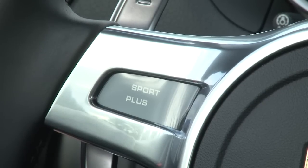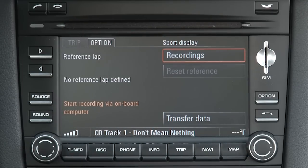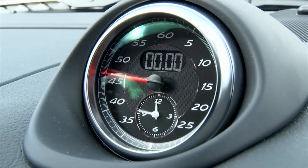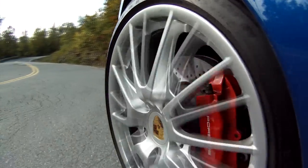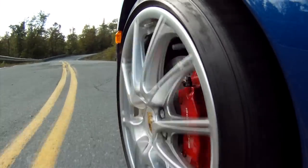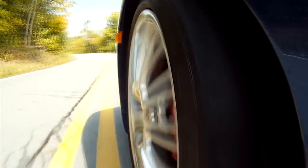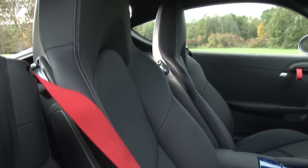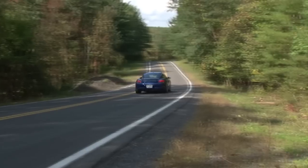These various modes display cleverly within the spokes of the steering wheel. You can also use the PCM system to map out your track route and transfer data over to a memory card, all while measuring your times with the stopwatch feature. The high-performance Michelin tires deserve much credit here too for their stickiness, though tire and road noise are the most tangible obstacles to driving comfort. The McPherson strut suspension system, while very firm, is mitigated some by these great sport seats. It should be noted as well that the Cayman R is rated at an impressive 20 mpg city and 29 highway.